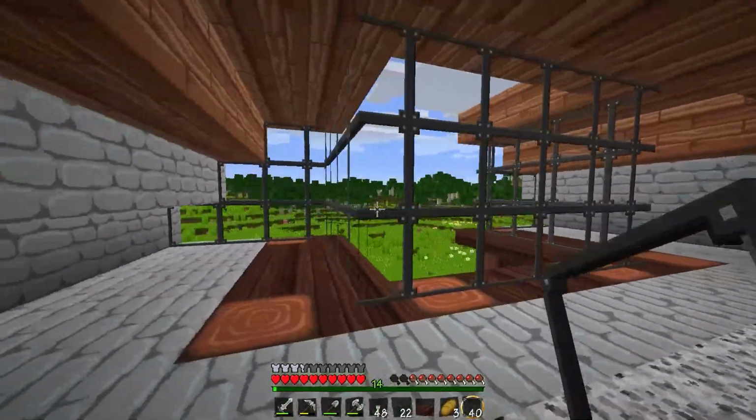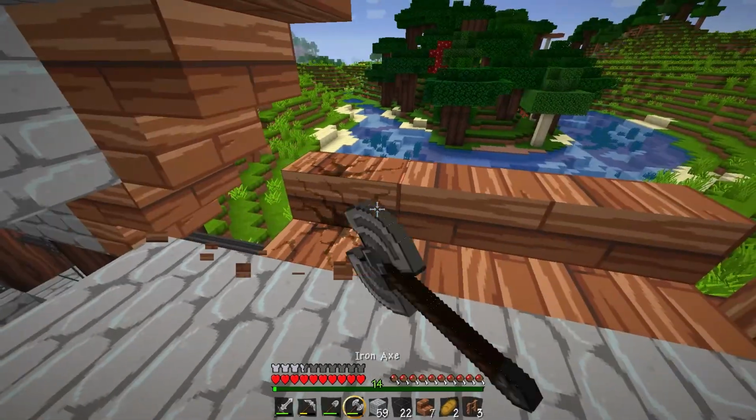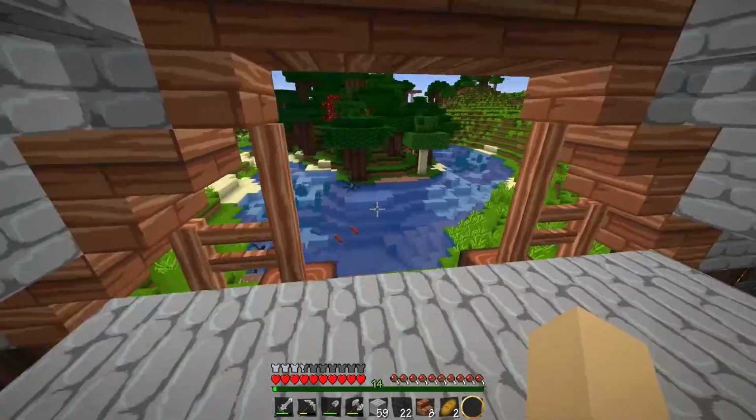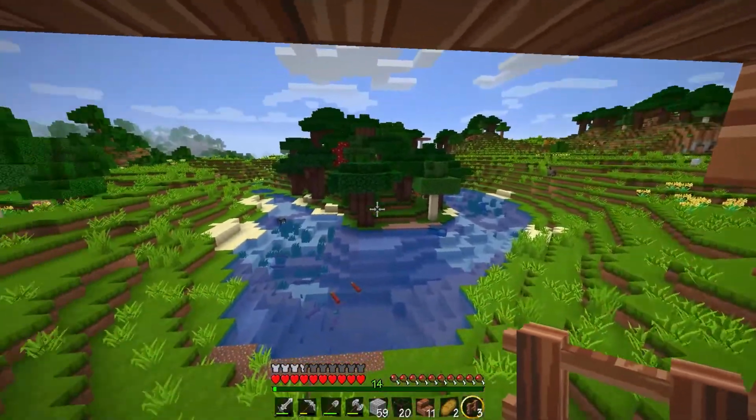Look at that beautiful giant glass hole in the side of my house. It's beautiful. Now we have to figure out a way to make the front look a little bit better. I like the arch idea, I just don't like where it sits on the balcony, so I have to figure that out. Let's try some fences.